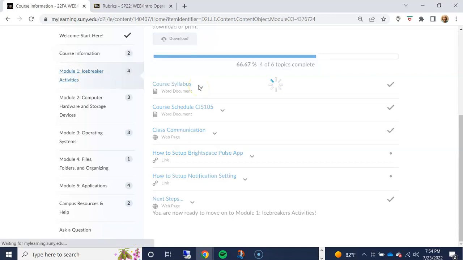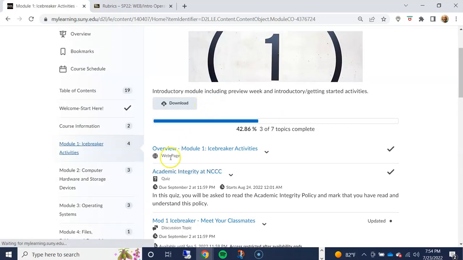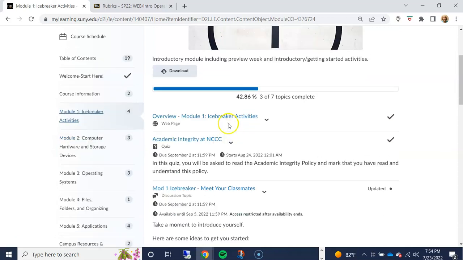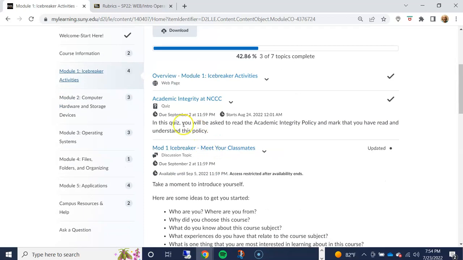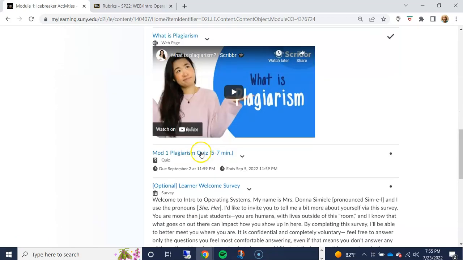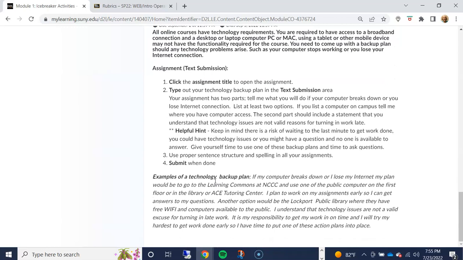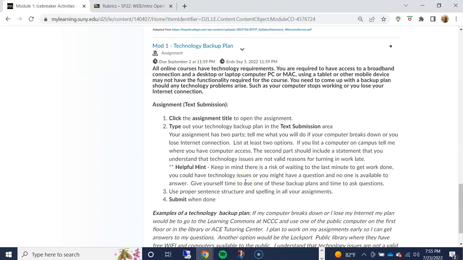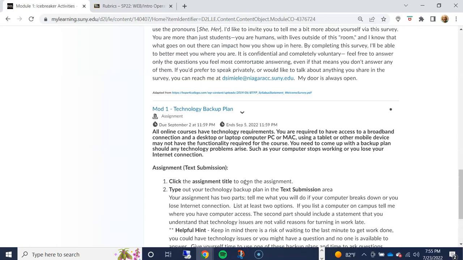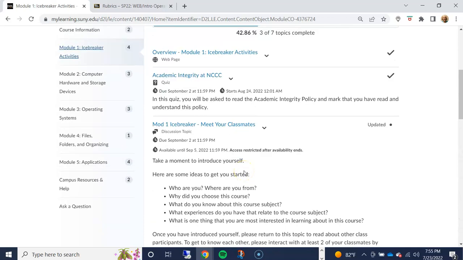Then as you go through and you finish up with what's in the course information, then you can move on to Module 1. Okay? Every module in this course has an overview, which tells you what I expect you to do in the module, and it talks about what student learning outcome we're going to be covering in that particular module. So you're going to be able to go through the academic integrity. There's always going to be a quiz, a discussion, and an assignment in every single one of these modules. And I've tried to go in and give you examples and give you instructions on how to submit assignments. Okay, so every module is pretty much laid out the same way.